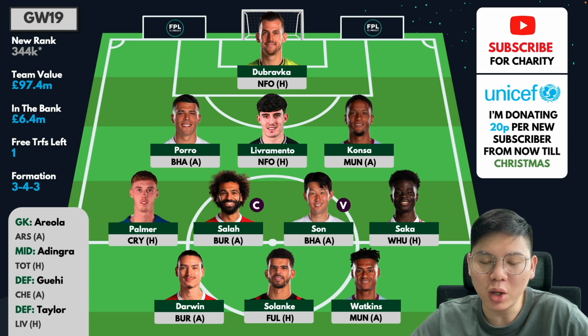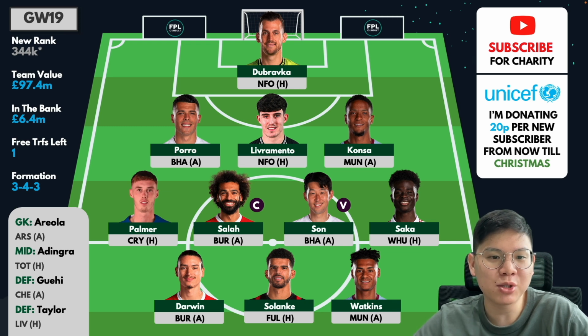And then Ollie Watkins plays Manchester United away. With the way that they've been defending, I think there's a good chance Ollie Watkins gets some returns as well. So on the bench, most of my players place themselves there. Areola plays Arsenal away, Adingra has Tottenham at home, Gehi has Chelsea away, and Taylor has Liverpool at home. So all of them are going to be on the bench.